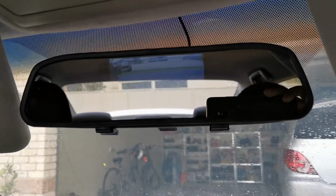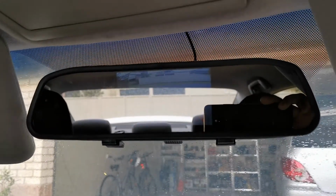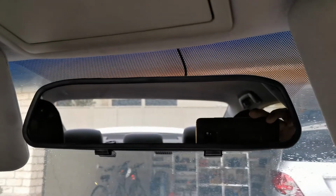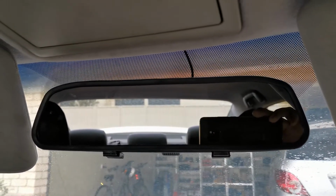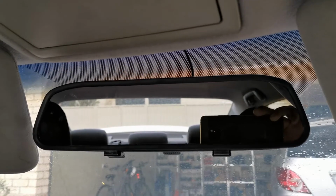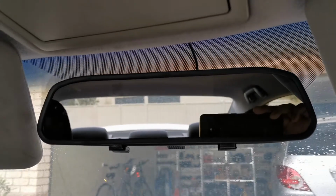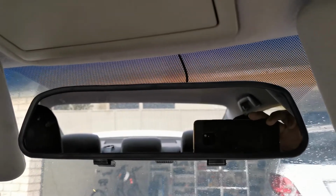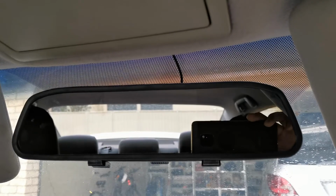From different angles. The other two issues that I have is the camera itself is not a wide angle, and that's kind of problematic. Also, the LED lights on the camera itself are normal LED lights and they shouldn't be.